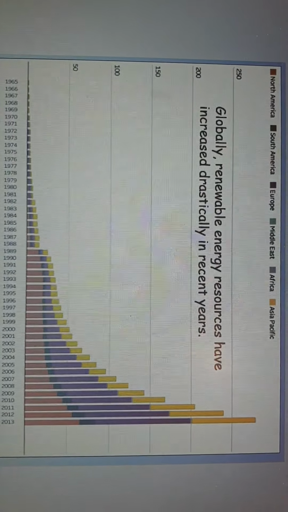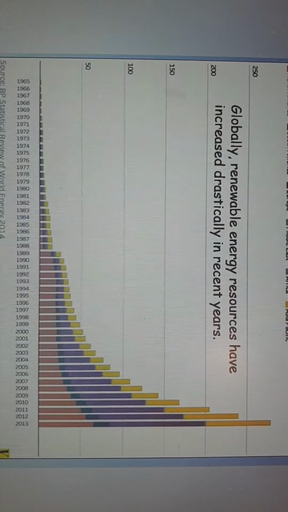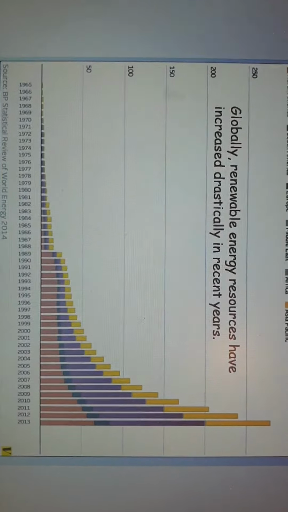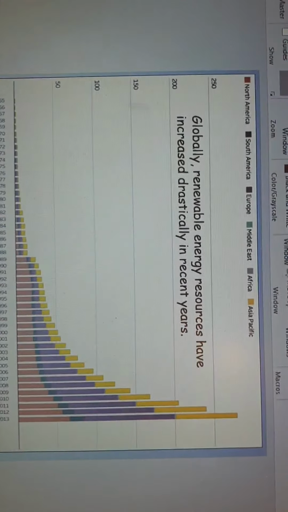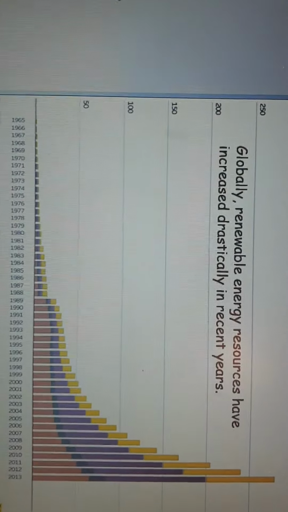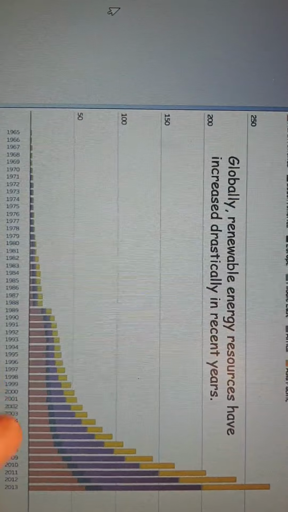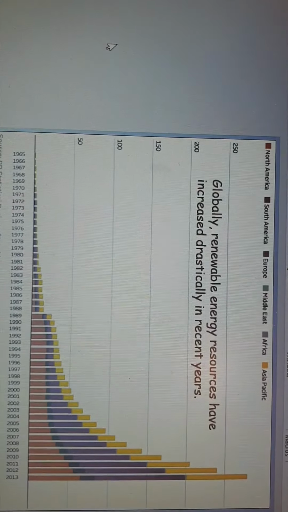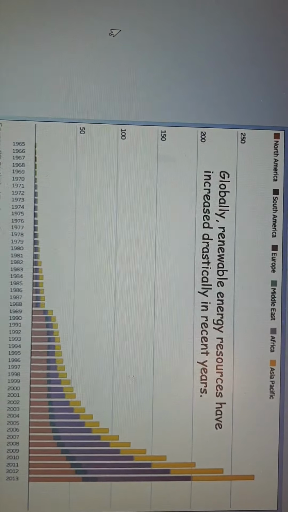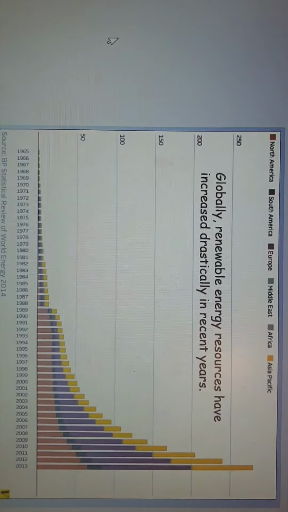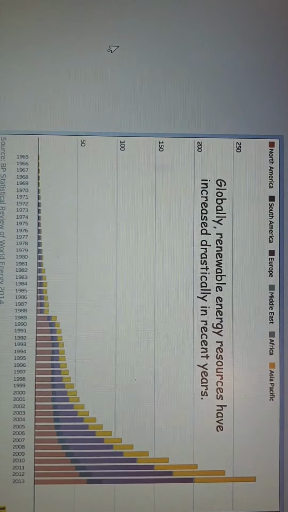We've got this graph, and what this is showing is along the x-axis, we've got years starting from 1965, where we can hardly see any of the renewable energy resources being used, and the energy required going up over time when we get up to 2013 over on the right hand side. So we've got a massive increase in both the total amount of energy, but also in terms of renewables.